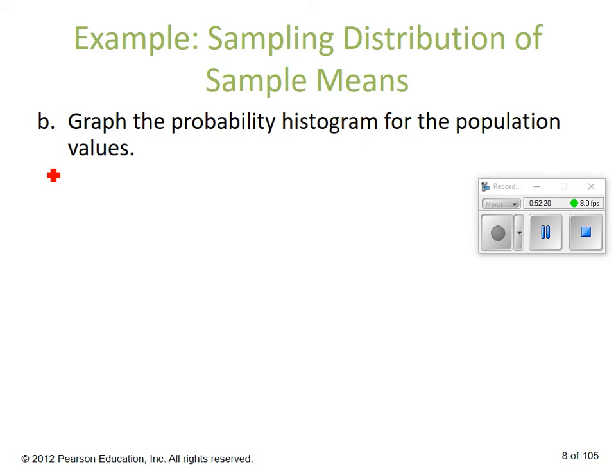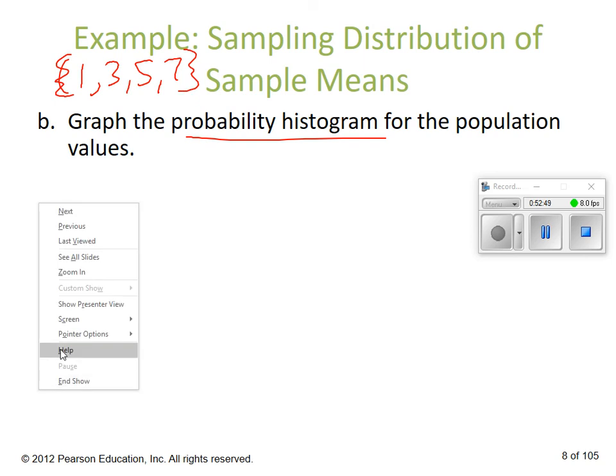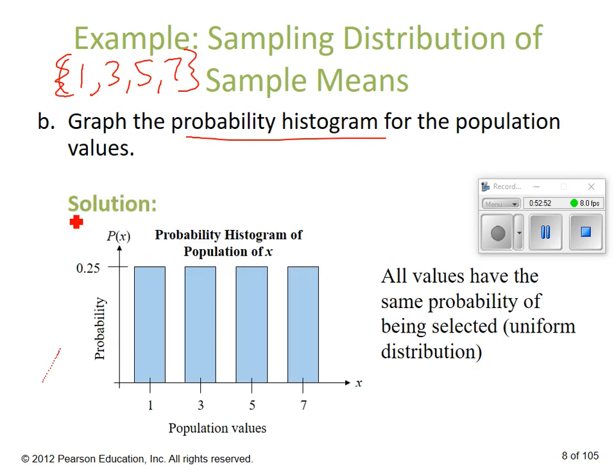If we graph the probability using the histogram, remember our set was 1, 3, 5, and 7. What's the percent chance that you drew out a 1 when I walked around with the bag? 25. How about a 3? 25. So when we graph this, what's the graph going to look like? It's going to be just like that. The probability histogram, and even though, what's wrong with this histogram?